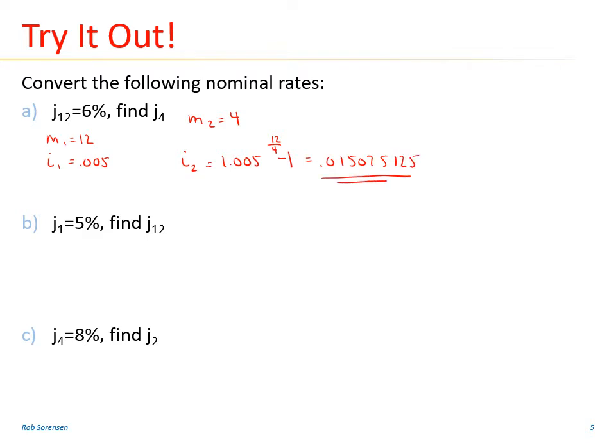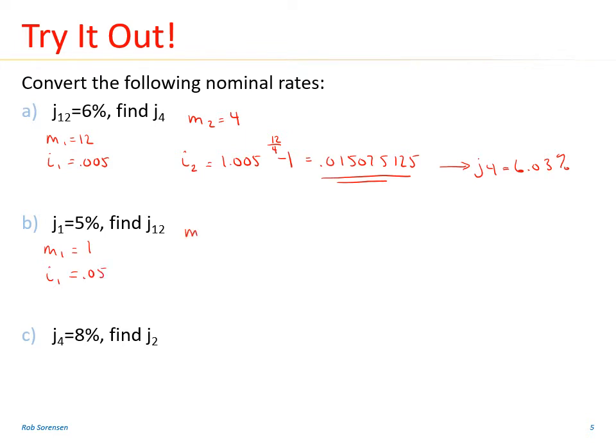Very important to keep all your decimals at this point as well, isn't it? Because if you were to round that to 0.015, you'd be quite a bit off when you did your annuity calculations. Now, if you took it all the way to get the J4 as well, just out of curiosity, that works out to 6.03%. But like I say, for our annuities, we're going to be using the little I, so that's fine. The one that I've underlined there. Let's have a look at the next one. In this case, we're starting with annual compounding.